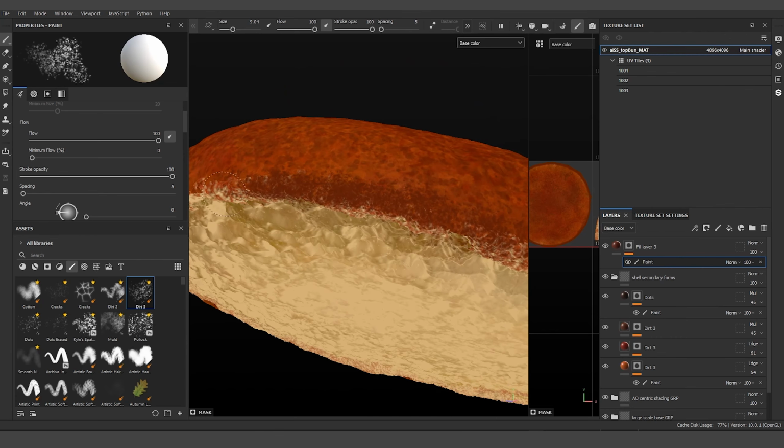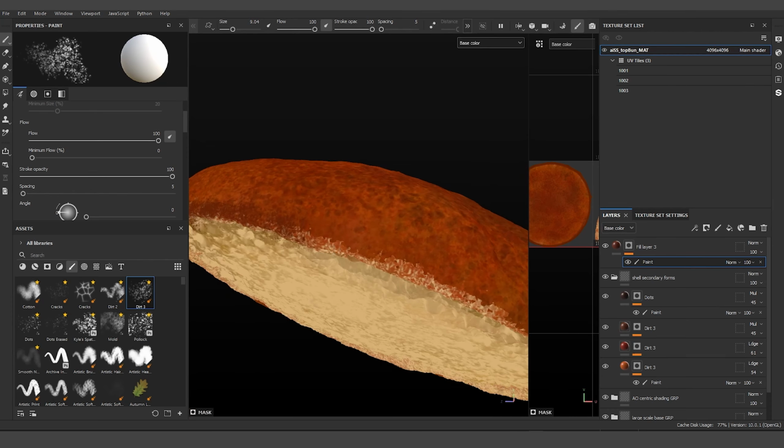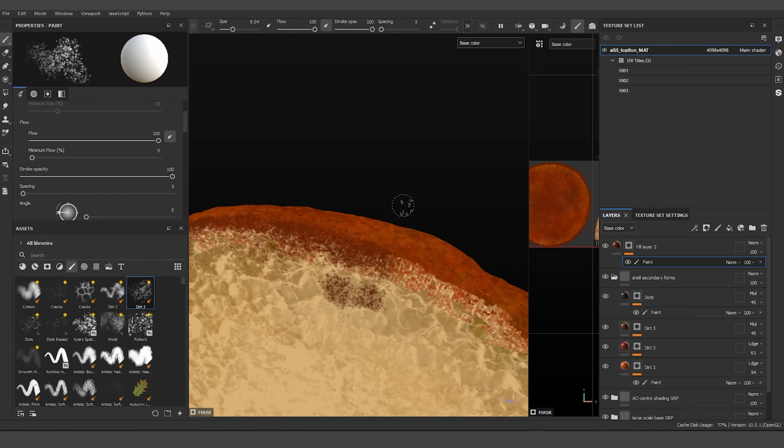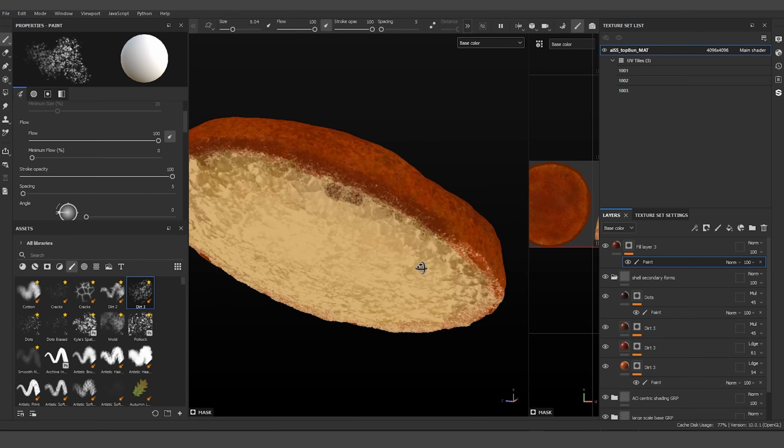But again, this is supposed to be a transitionary tone, so I will probably reduce the opacity of it so it blends in. But the way I'm painting right now, it doesn't blend into the top crust that much. I should be angling it like this, but I'll come back and play with some of these. Do a fair amount of erasing.